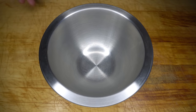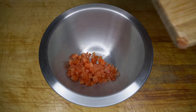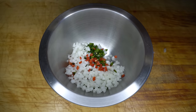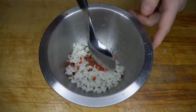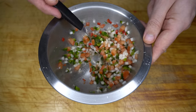While our pork is still going we're going to make a salsa we can use later on. I'm going to start with one finely diced tomato, one finely diced green jalapeño, half a white onion finely diced, one half of a small red chili finely diced, the juice of half a lime, a good pinch of salt, and cracked black pepper. Then we'll give it a mix and put that aside in the fridge to use later on.